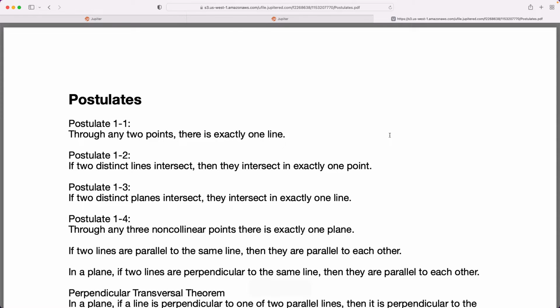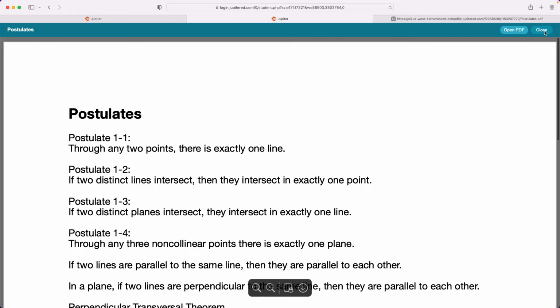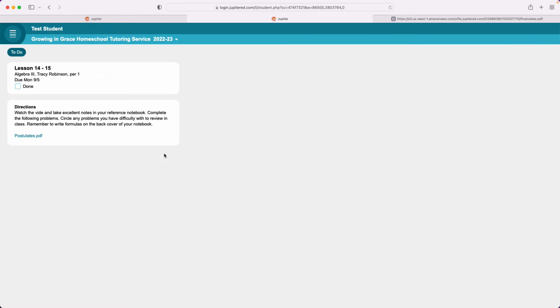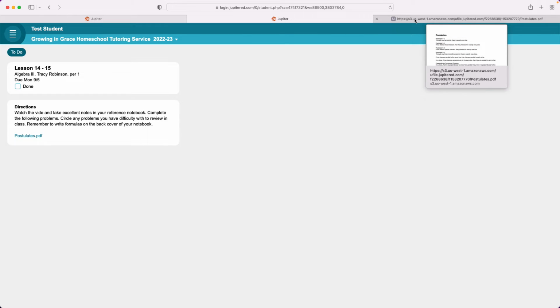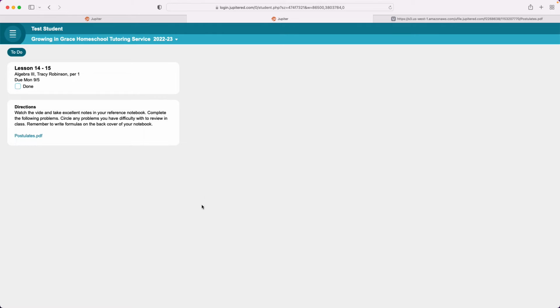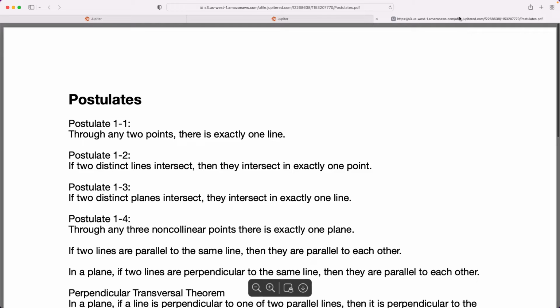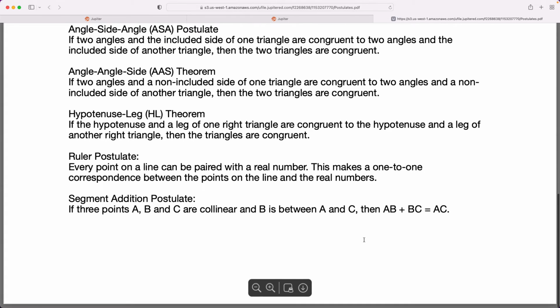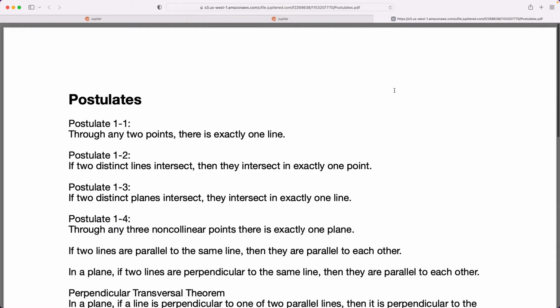And then that'll allow them to keep that open while they go back to Jupyter and do whatever it is they need to do. So if they need that open to do an assignment, they can do that by clicking that open PDF button, and it opens another tab with that PDF in it, and then they can come back to Jupyter and do the assignment they need to do, but then click over here and look at that as they need to, right? So there's no excuse for them to say, well, I couldn't have both open. Yes, you can. You can have both open at the same time. It's fine.